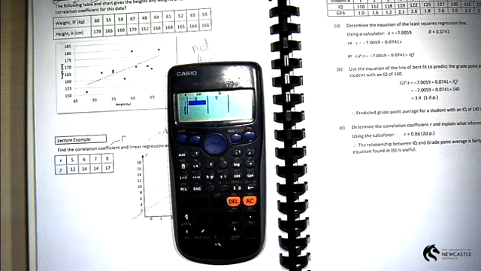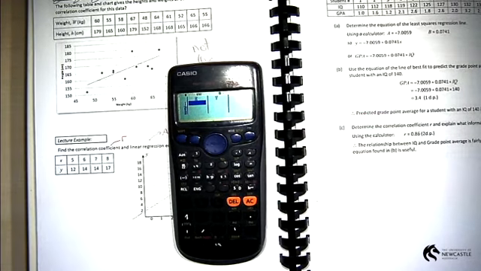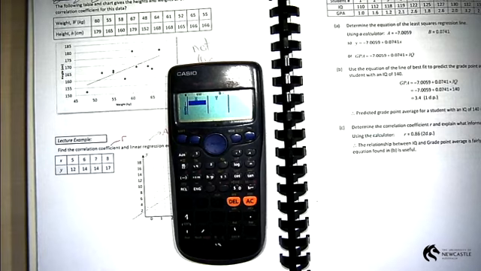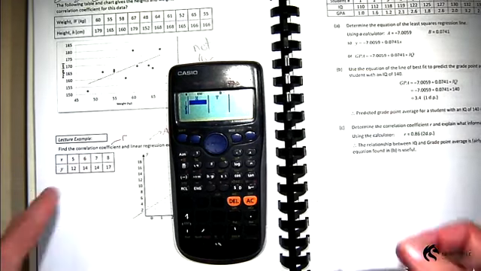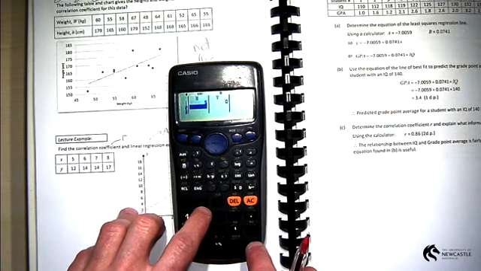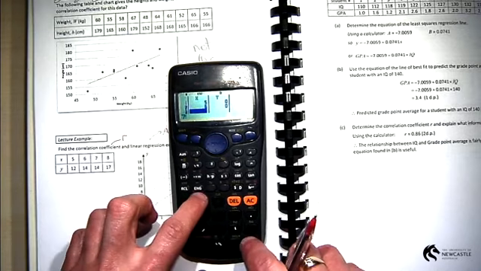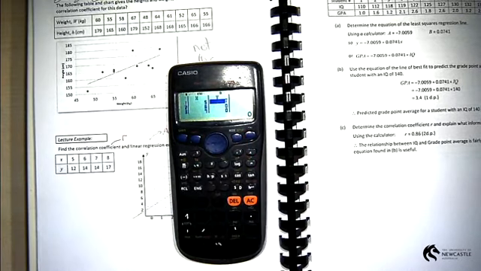And then, depending on the calculator setting, you should have an XY column. You may have a frequency column here. If you do, ignore it. It can be turned on and off and it makes no difference. But in this mode, it asks me for x's and y's. Well, my x's are 5, 6, 7, 8, and my y's are here, so I'll just put them in. On this calculator, you've got to press equals after each thing. Equals is like your enter. So 5 equals, 6 equals, 7 equals, 8 equals. I can arrow across and in, but there's my 5, 6, 7, 8 have gone into x.